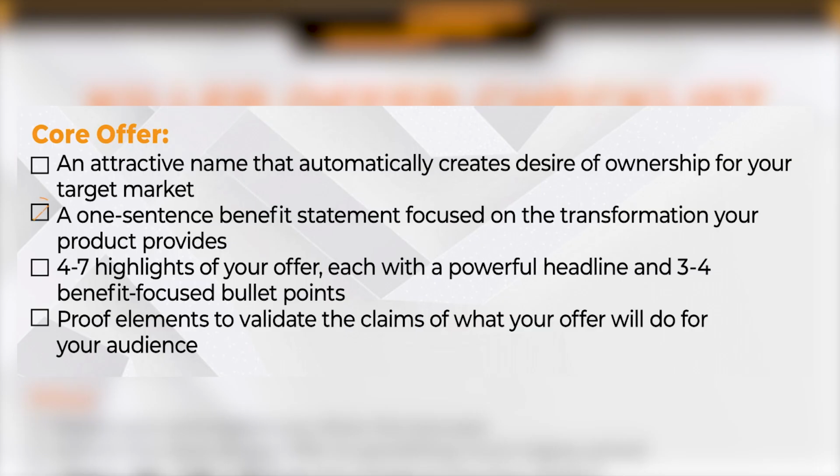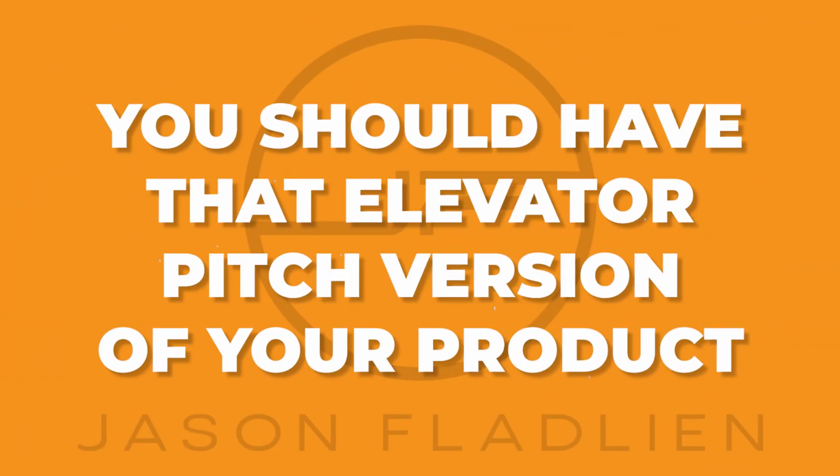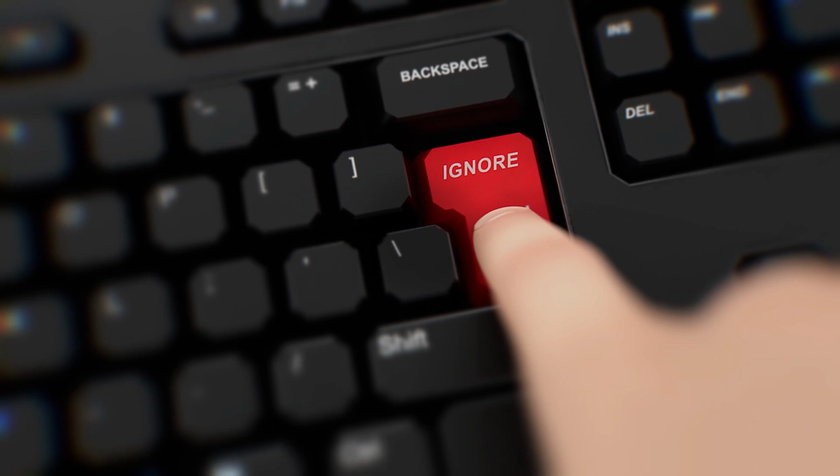Second element, a 1-sentence benefit statement focused on the transformation that your product provides. This is a good lesson no matter what you're selling. If you only had 1 sentence to sell the thing in, what would that sentence be? Nobody seems to have that. It's crazy to me. You should have that elevator pitch version of your product. Now, the reason why is nobody usually buys your thing with 1 single sentence. It's just asking too much. That's why most people skip over it.